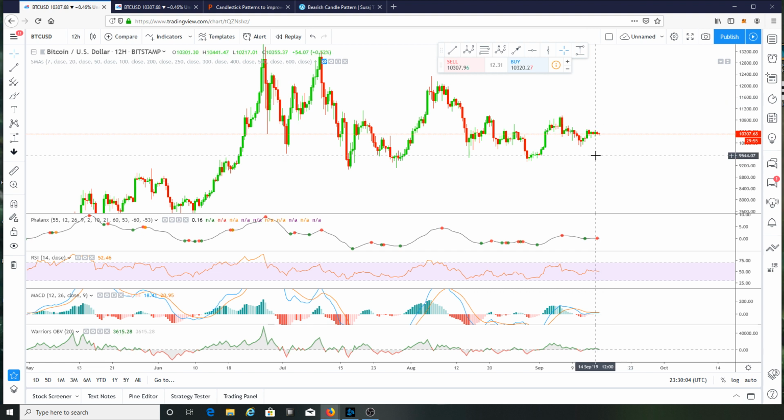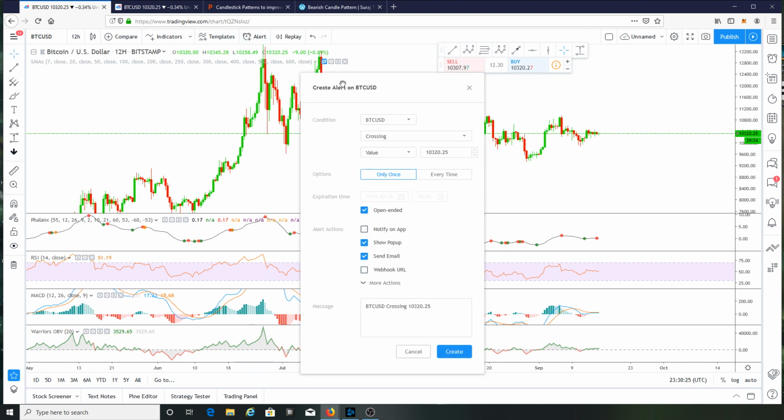So there's two ways to set the alert, and they both function the same way. The first one is up here on our template, on our settings bar. There's this alert button right here, and it also says Alt-A under it, so just a quick hotkey to set an alert. So you can click it, and it'll bring up your alert dialog box for you to set the alert.